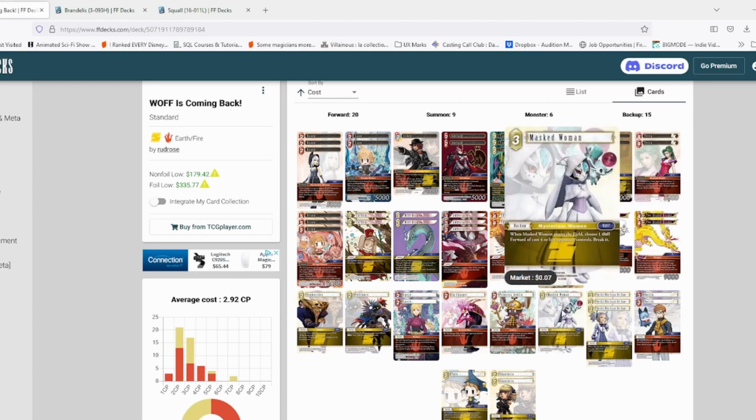Masked Woman, she enters the field. Choose a doll forward. A 4 or less opponent controls, break it. Gah. Is this card old or what? A 3 cost. I mean, it's good removal if they have a target, but yeah, sometimes that can be a little tricky to line up.